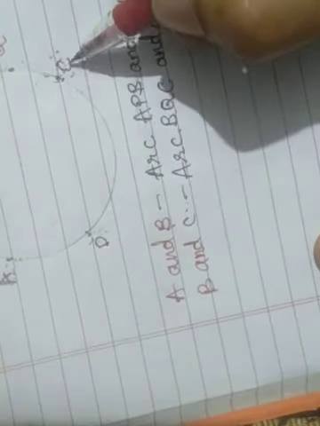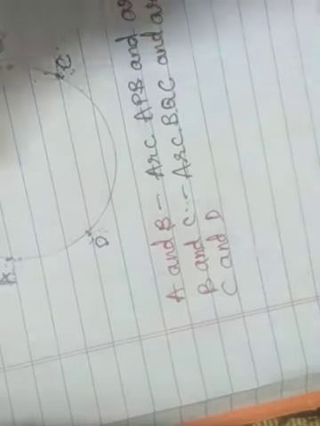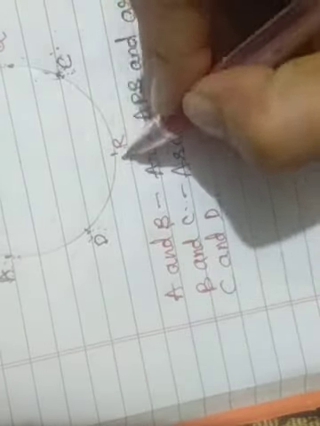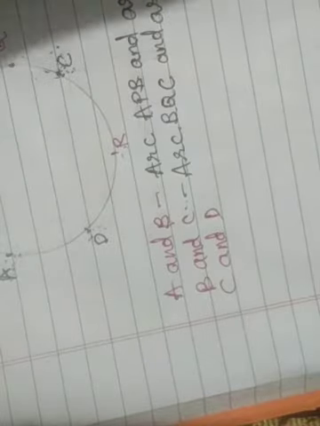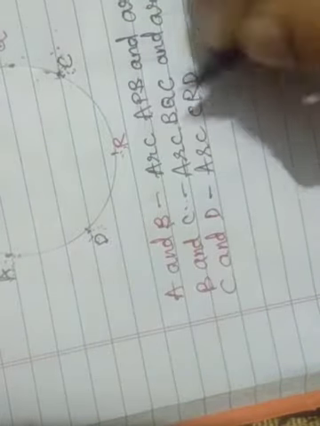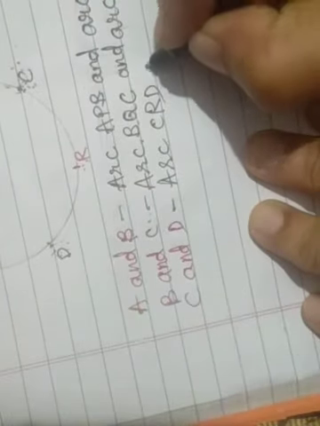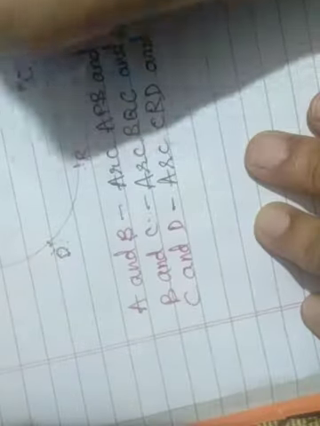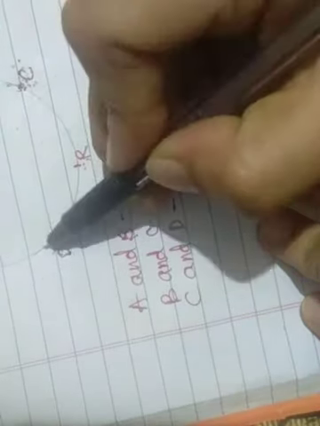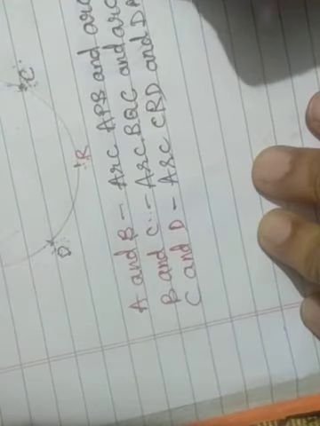Now let us see another endpoints. Now we will go for C and D. Again you can put another point here in between, because this arc is there and this whole arc is there. So we can put a point here, this is R. Now again we can call it as CRD or DRC. Arc CRD, or you can also call it DRC. There's no problem, you can write any one. And second arc is from here to here, or from here to here. So second arc is, we can have either DAC or DBC.